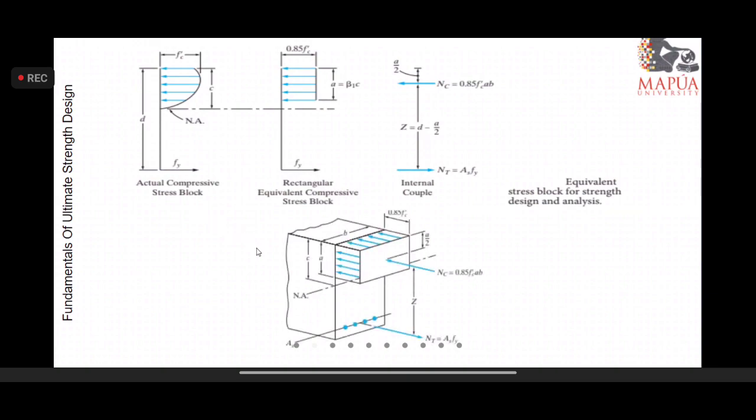As we can glean in the equivalent stress block for strength design and analysis in perspective, this is the transverse section, this is 0.85 Fc prime, this is the A, and the C is defined as the distance from the neutral axis to the extreme concrete compressive fiber. This Nc here is reflected at the center of gravity of this rectangular stress block, actually parallelepiped in sense, but rectangular in this side view. And this is the As, in dealing with the representation of the model section, as Nt here, that is As.